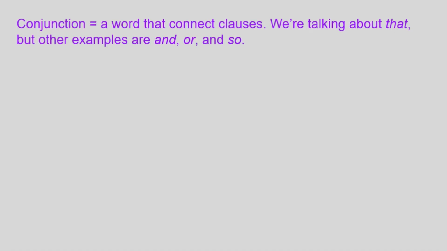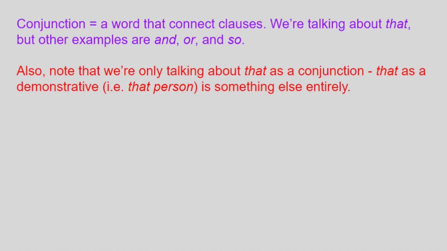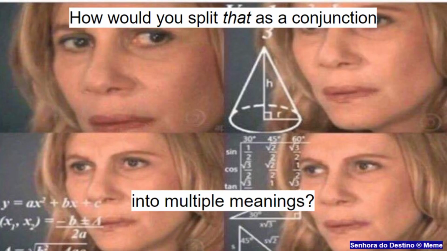To start, we're going to look at the conjunction that. This is the most basic recursive conjunction used to connect clauses that have some relation to each other. It's actually fortunate that this video is in English because we only have one word for that, because otherwise every time I reference the conjunction I'd have to say multiple words with slashes. That's right, often in other languages there are different words for that depending on the role, and you will be wrong if you use the wrong word for that.